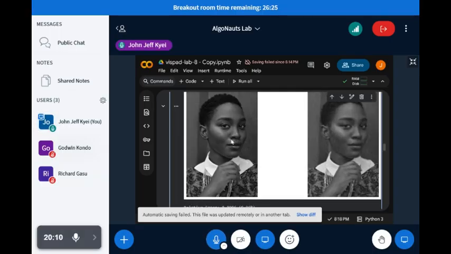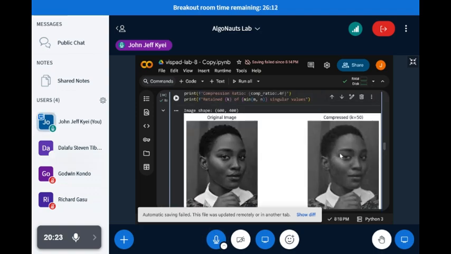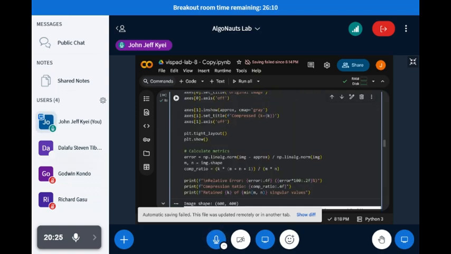And you can even see the difference over here. And the compression ratio is no more one, it's 0.2. It's like we are retaining 20% of the original image over here, right?